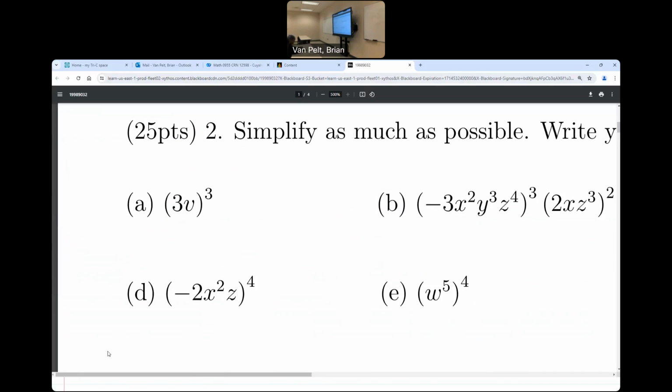D, it looks like these last ones are easier than the other one, so hopefully these will go quick or easy for you. 16x to the 8, V to the 4. Good, that's fine. I don't have to make a fraction, I just do it. So that should be done. That's right. Good.